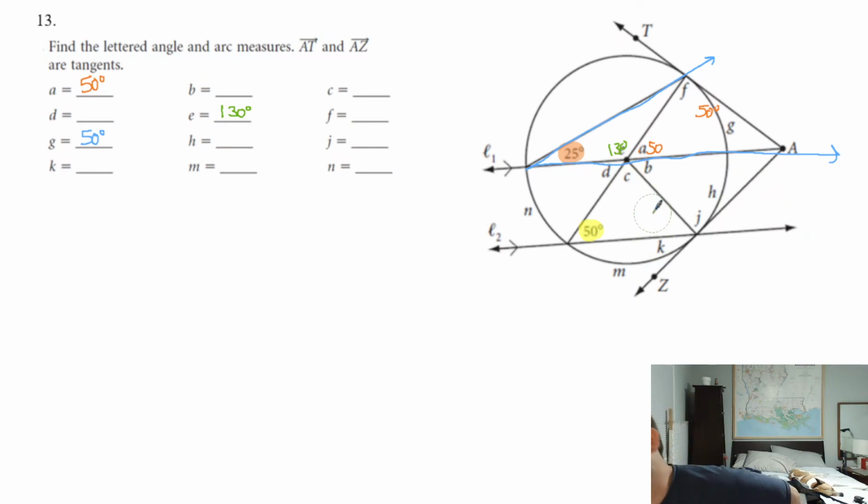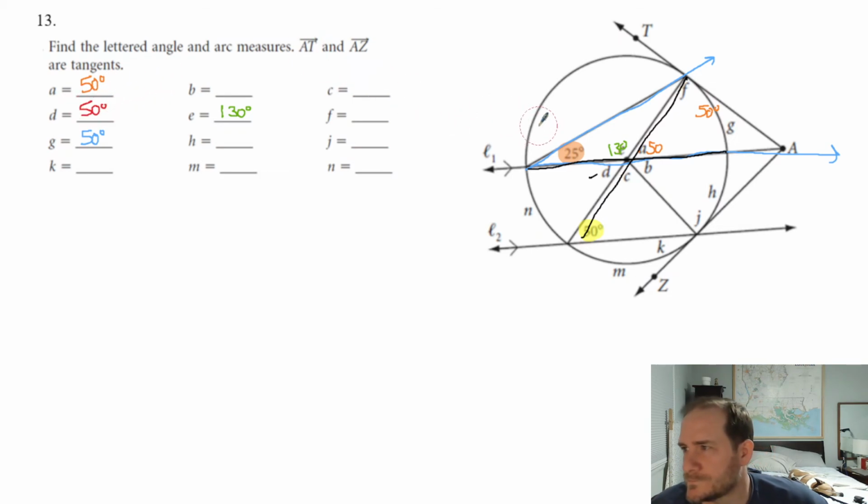Anything else we can do right now? I would say yeah. I am assuming this is a nice straight line, and I am assuming this is a nice straight line. So A and D are vertical angles, so we should be able to say that D is also 50. Okay, and now that D is 50, we can say that N is 50. And that again is just central angle out to the arc. What else can we say?